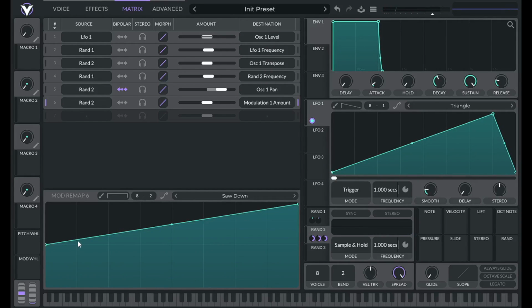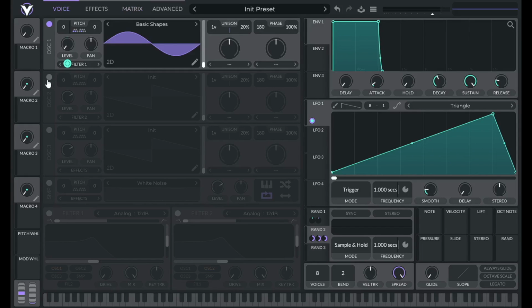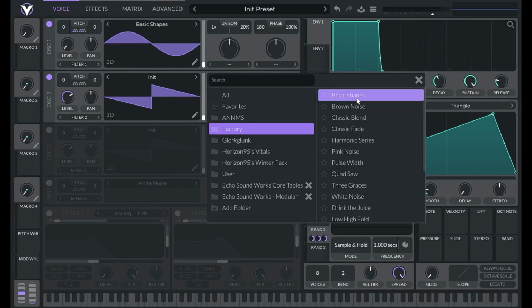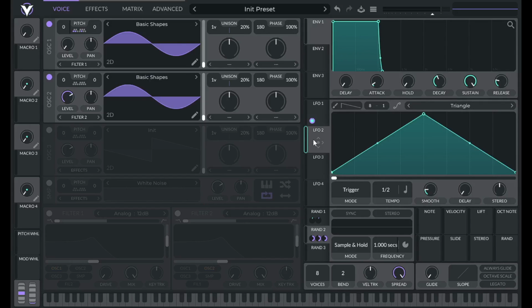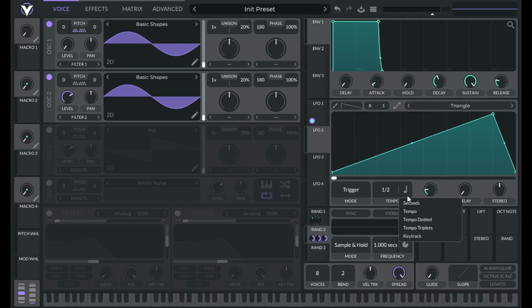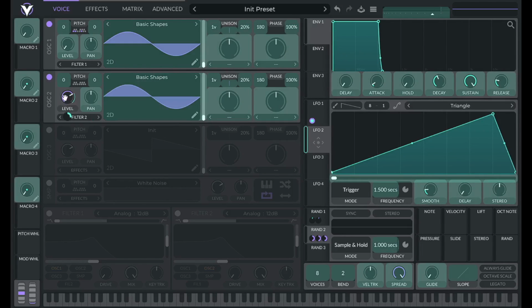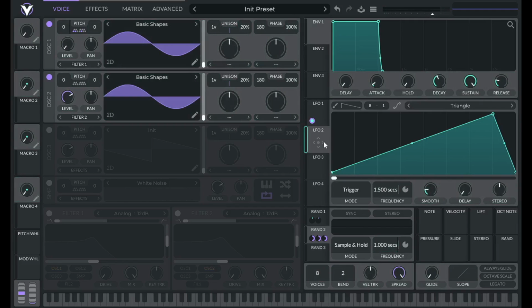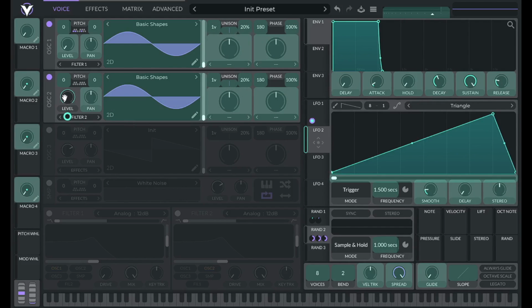And the notes down here are still pretty quiet. So once again, I need to remember to reverse that when I do this for another oscillator so that low notes aren't always quiet. So now that I've done that, let's repeat the steps for oscillator 2. I'm going to make this a sine wave. For oscillator 2, I'm going to use LFO2, same shape. But this time, I'm going to set this to 1.5 seconds, just so it's at a different starting point. So I'm going to drag this over to, not coarse pitch, I'm going to drag this over to level, but I got to turn down level first.